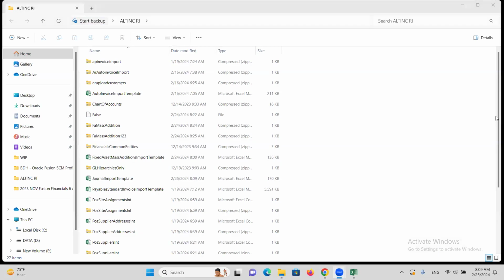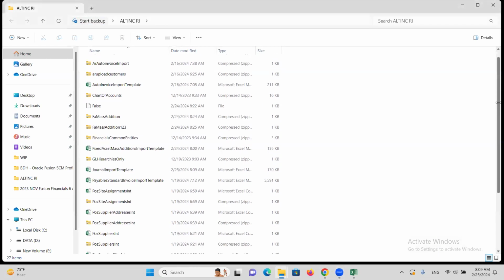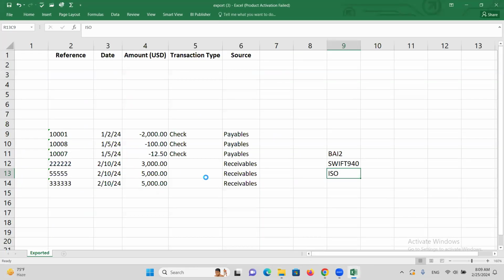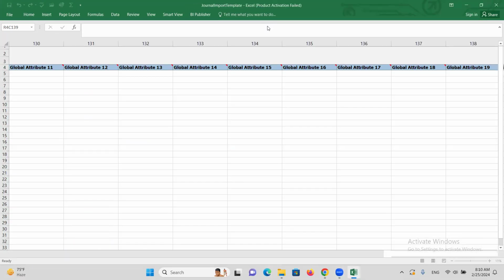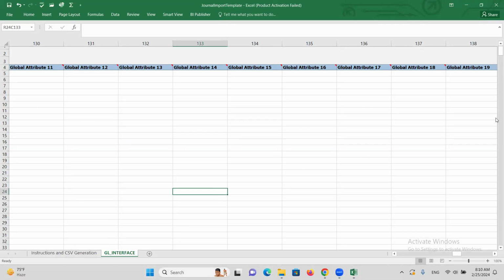Open the same template. Journal import template. Now here we have to enter the lines.